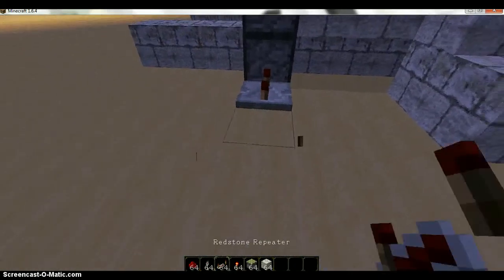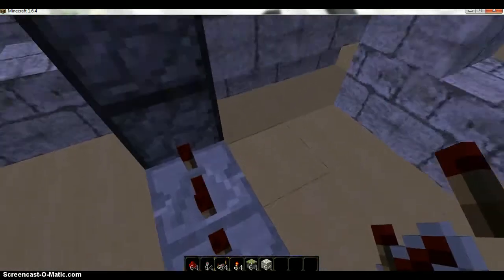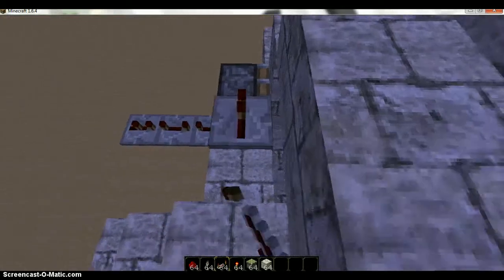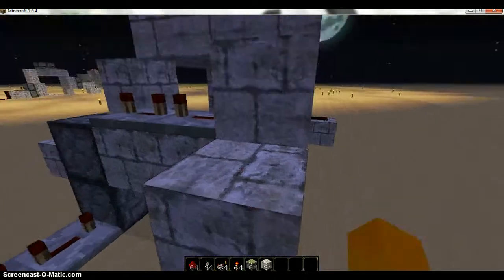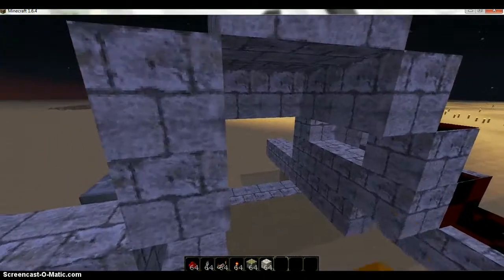This one will have to have four, three behind it, actually. One tick, full tick. This one will have two here, so, yeah. One, two, four. Alright, so this redstone has to come out down here. So we're going to get that done really fast.